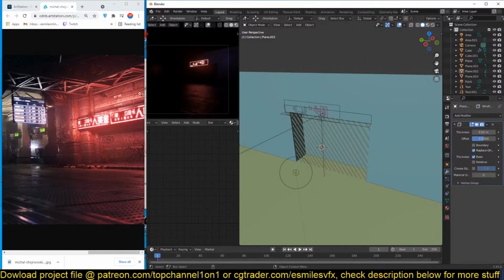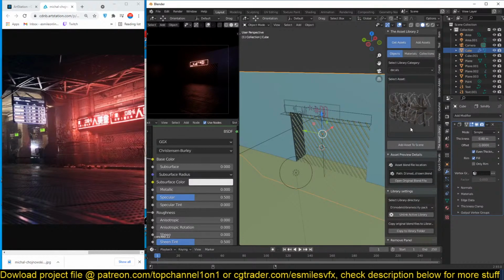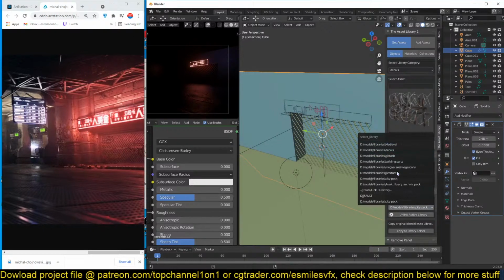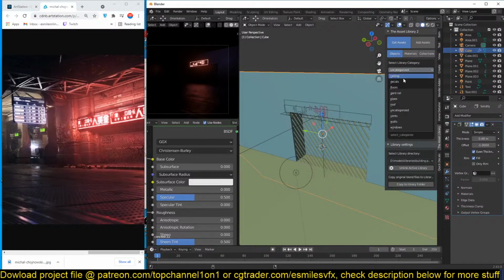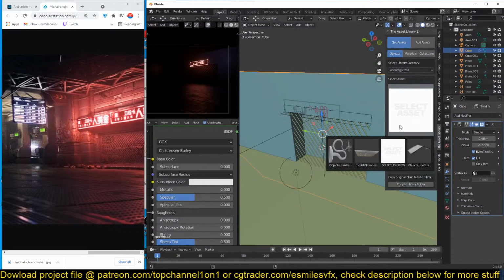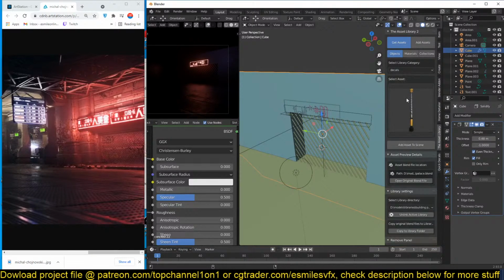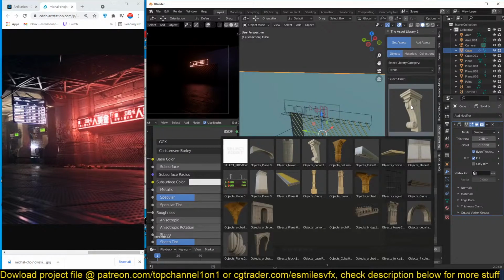Then I have these already made, something like this, in my asset library, so I can find that. I have a collection called building parts. This is why it's great to have something like this. You don't really have to use my own add-on, but the Blender asset library or asset browser, if added, I think would be a very handy tool. But since it's not there yet, I'm just using my own version, which you can get on my Blender Market page.